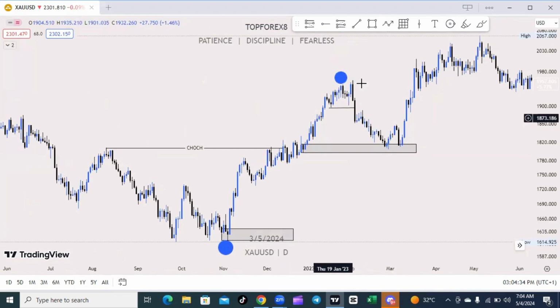Why is this place a higher high? Because it already broke the last pullback. That is why it's confirmed. If the last pullback hasn't been broken, you don't have a higher high yet. The market can just go a little back up, a little back up, a little back. So that's why you don't mark a higher high until the market takes the last pullback, based on market structure. Don't get me wrong, there's a lot of strategy.